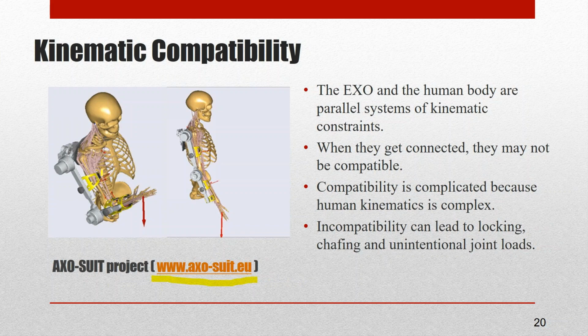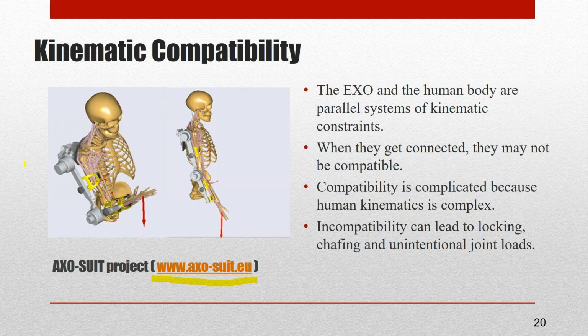I want you to pay attention to the image over here on the left. So this is an exoskeleton for the upper limb, obviously. And what I want you to notice is that this exoskeleton is connected to the human body, and it is actually a parallel mechanism. So it's like you have an extra arm running next to your real arm. So these become two parallel mechanisms, and they form a closed loop.